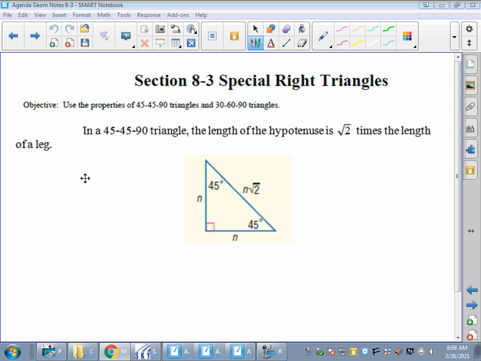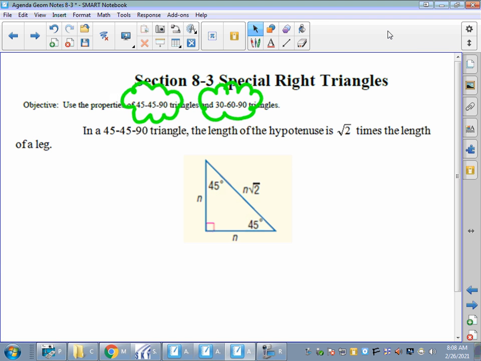So if you notice up here, we've got 45, 45, 90s and 30, 60, 90s. Those guys are our special ones. We really like them. We care about them because honestly, they might make life a little bit easier. We don't have to necessarily do Pythag, or we might be able to solve them without knowing some of the special tricks and tips that we do later in the chapter. So let's start with the 45, 45, 90.